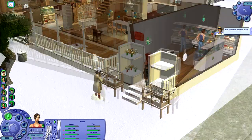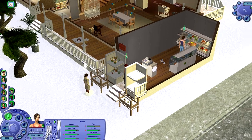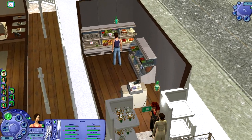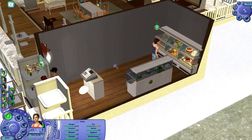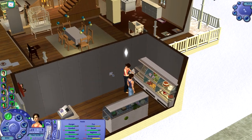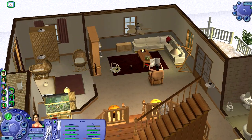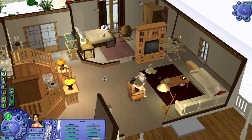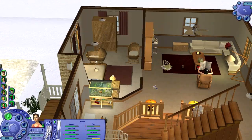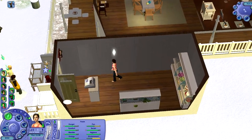Now I had some flowers left that were originally in her closet that I just moved over here. Like I said in the previous parts, I really want to start saving money, because for the 100th episode, if I want to have a lot of babies, something I need to do is have a lot of cribs. I only have two cribs right now for them to sleep in, and maybe they kind of sleep in this as well. So let's say 2.5, which is definitely not enough. If I want to have a lot of babies, I need more than two cribs, maybe 10. I'm hoping I can get 10 done, which would be perfect.